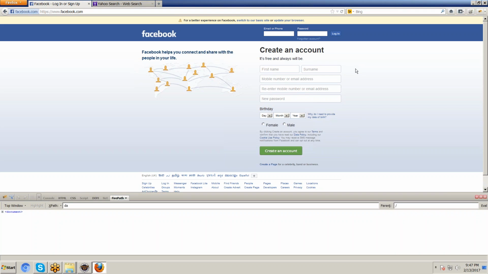So only for this page, I will create and maintain one object repository. How to maintain an object repository, we will discuss. Facebook is one of the pages. Here we have a number of options, but leave it. I'm concentrating only on username and password. We need to click on the sign in button. So these are the page elements. Only for this page I'm creating one object repository. How to create an object repository, now we will discuss.